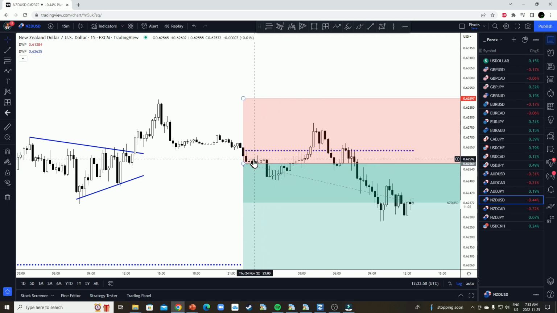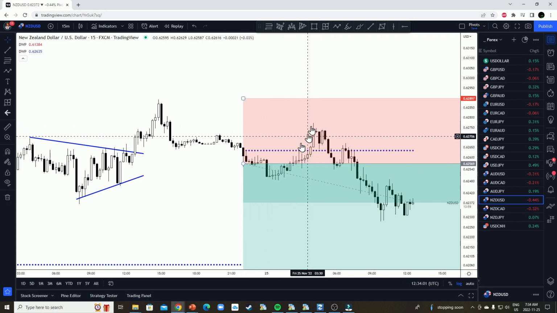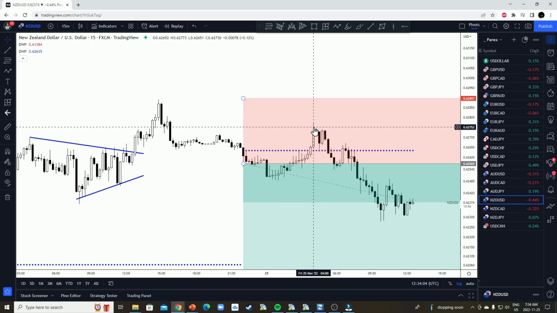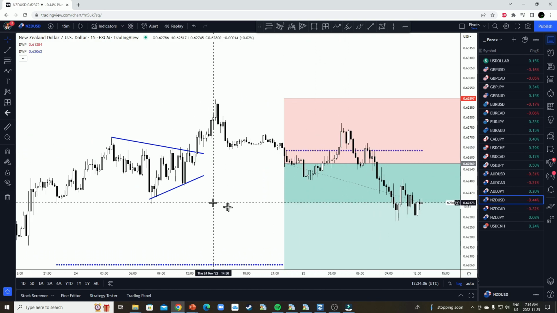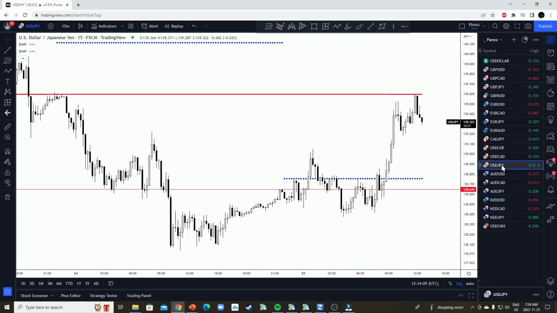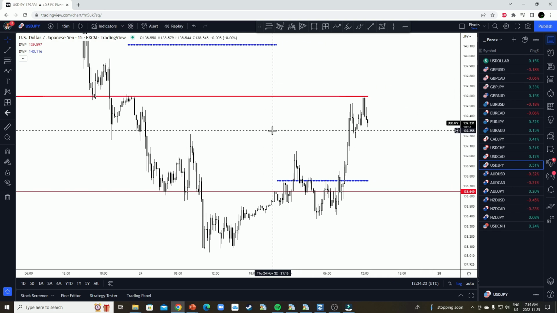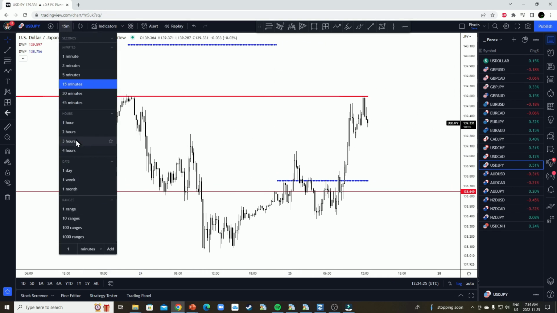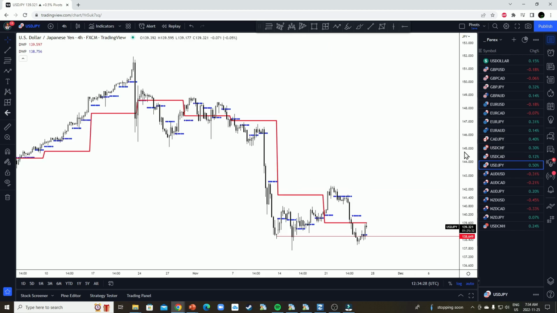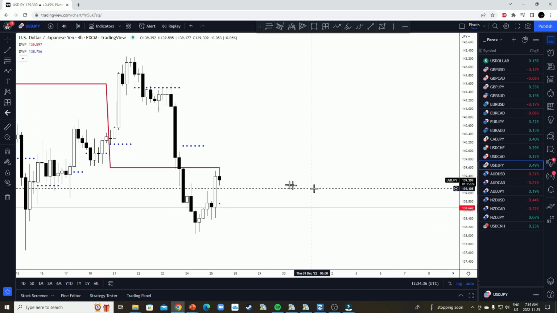I had gotten in over here, and I got out over there, so I lost another, I think it was $10 or $11 with the two losses that I had taken. And then at the same time, I went and shorted again the USD yen and the Canadian yen, and I reestablished my positions at the exact wrong time, and then it reversed. So I think that this week is going to be negative because of these mistakes, and that's unfortunate, but it is what it is. So now we're bouncing off the weekly, so I shorted again.